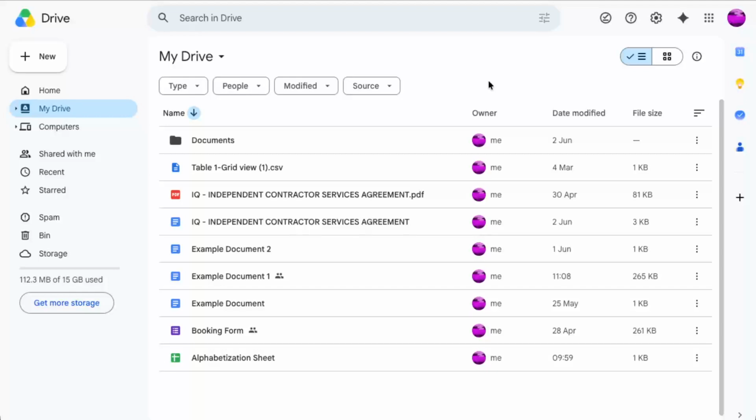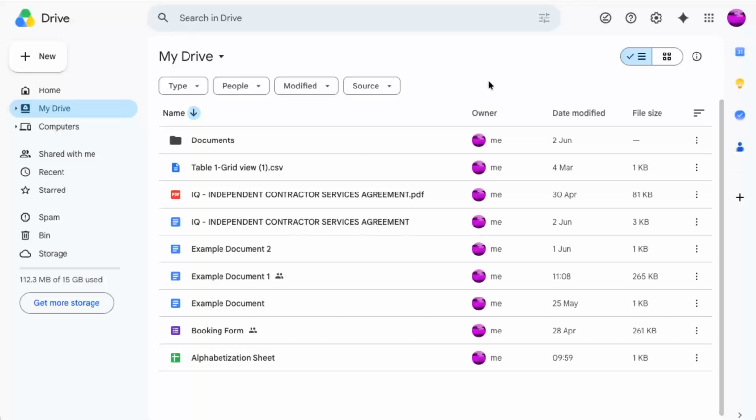We'll start in Google Drive, since that's where your file needs to be uploaded before you can open it as a Google Doc. First, go to your Google Drive. Once you're there, make sure you're in the main Drive view so you can easily add a file from your device. Google Drive is the storage space connected to your Google account, and it's the easiest place to manage documents you want to use with Google's tools.